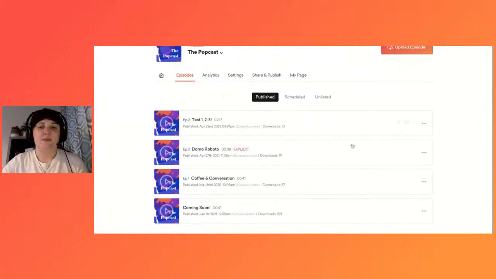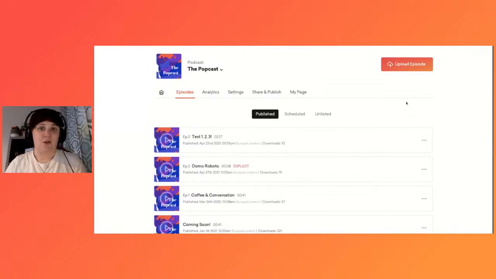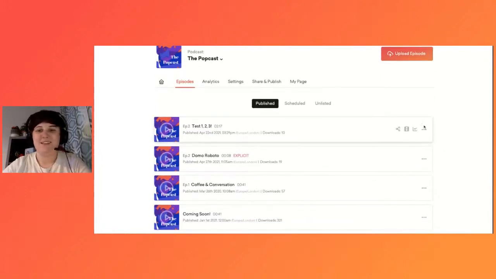Episodes tab here is basically where you just manage all of the episodes of your podcast. So uploading and naming and arranging all of that, scheduling episodes. So, really easy process. To upload an episode, you can either click and drag an MP3 into this window and it'll start uploading, or you can click the orange upload episode button up here. That will then open up your file finder and you can grab the file that way instead. So whichever you prefer, they both do the same thing.